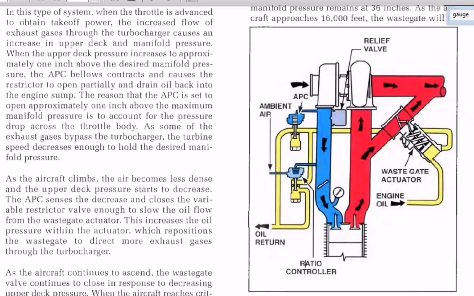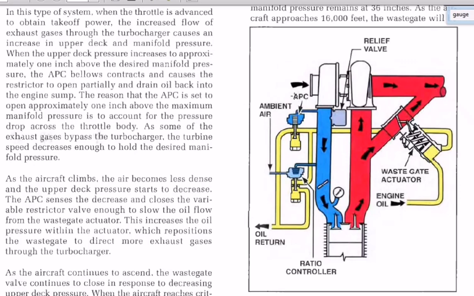So this ratio controller is measuring the difference between the upper deck pressure and the ambient air pressure. Like your Duke 60 in MIAT, it is a pressurized cabin, a piston engine, turbocharged engine. Then you will have this ratio controller. It is measuring the difference between the upper deck and also the ambient air. So the difference for the Duke 60 is around 3 PSI. So let's say the aircraft is climbing to 20,000 feet, but the cabin should not be at sea level. It should be around maybe 8,000 feet. I mean the pressure density inside the cabin. It is like you are flying at 8,000 feet in the cabin. But in reality, the whole aircraft is at 20,000 feet. So just to make sure the difference between the outside and the inside should not exceed 3 PSI. Okay.